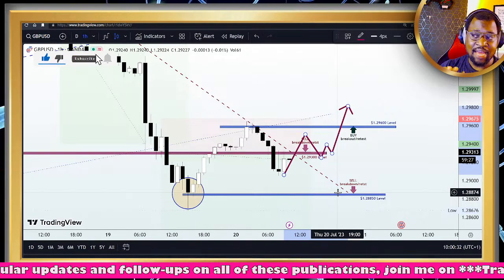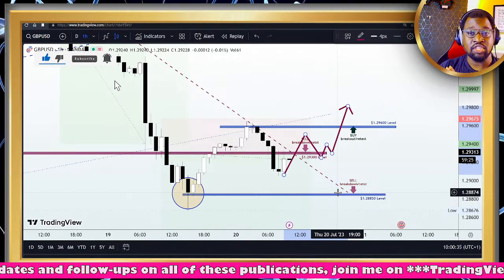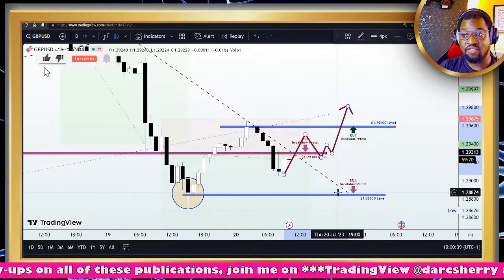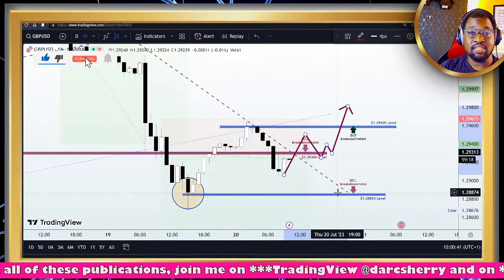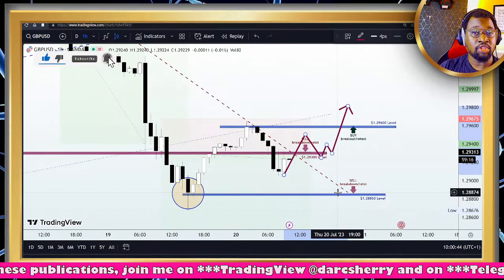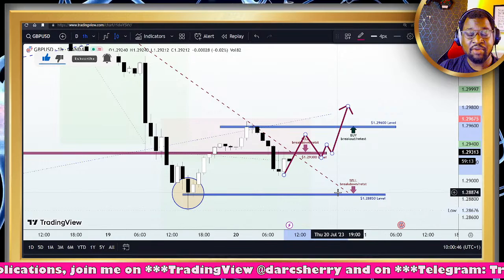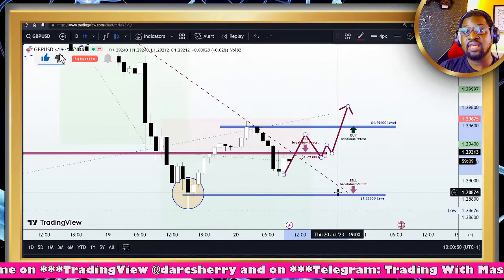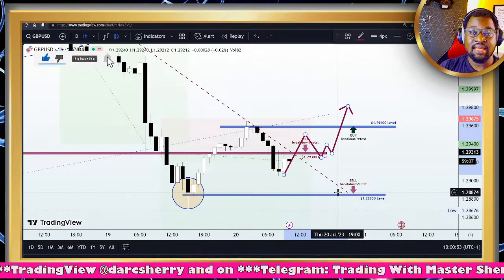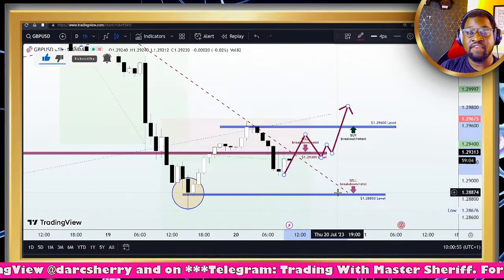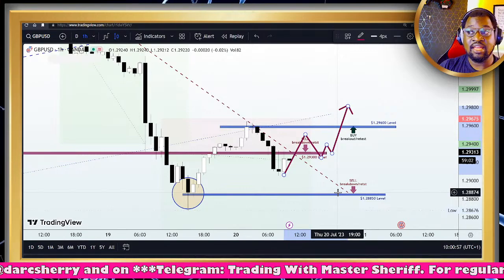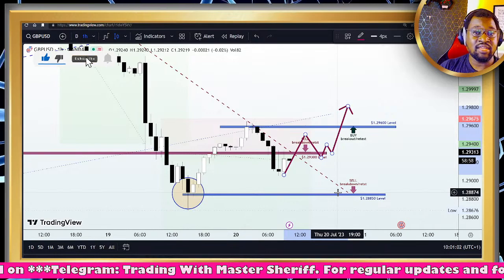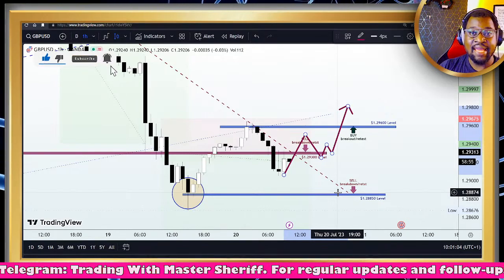So at this point in time, we are still going to be considering the potentials that the buyers have in this market. We've sold for the last 24 hours. Let's see if market participants will see the pound sterling cheap enough to start buying again. Now remember that the pound sterling has a very high interest rate, giving us a high yield on investing in the pound sterling, which is something very, very attractive to investors in the market. Now the question is, when will market participants consider the pound sterling cheap enough to buy at this point?